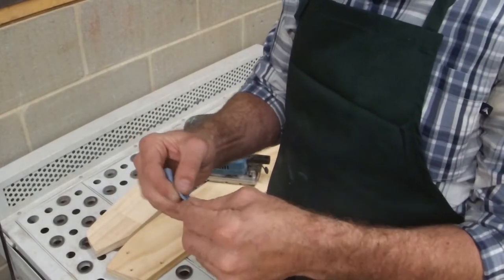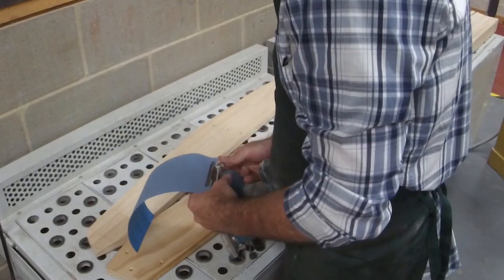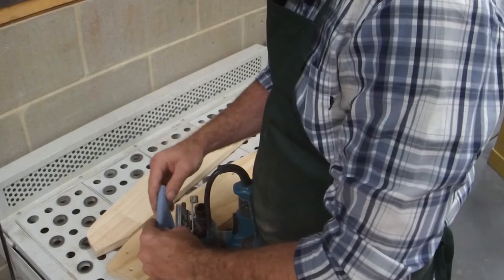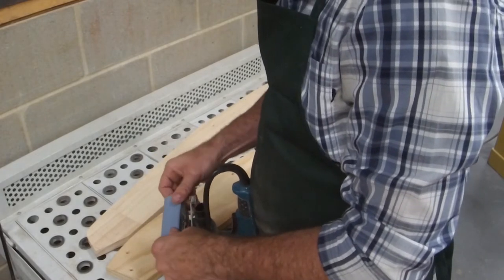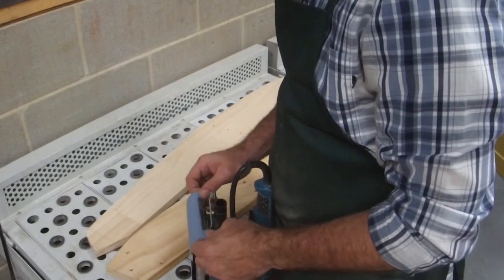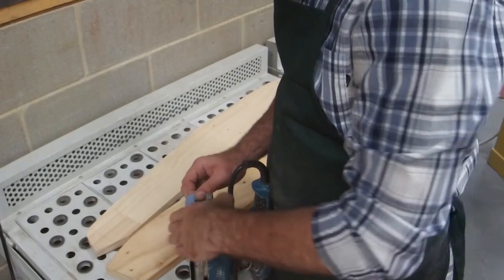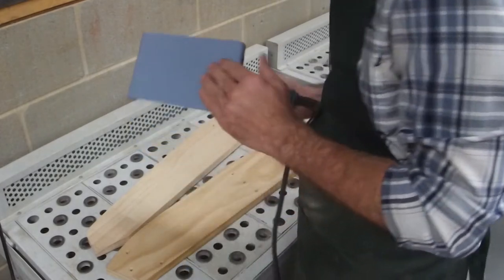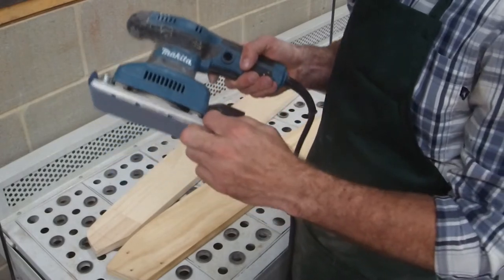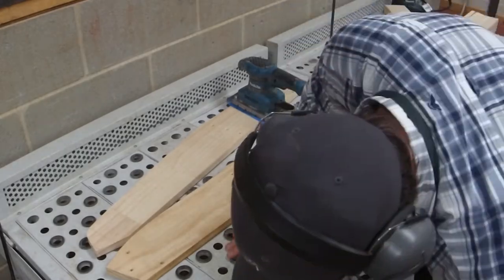Fold it over at one end. Clamp it. Again at the other end. Fold it over. I want you to clamp it so it's double thickness. But I also want you to make sure there's very little flex in the bottom of the paper. It should be nice and flat, nice and tight, and double layered on the ends. That'll help it last a lot longer.